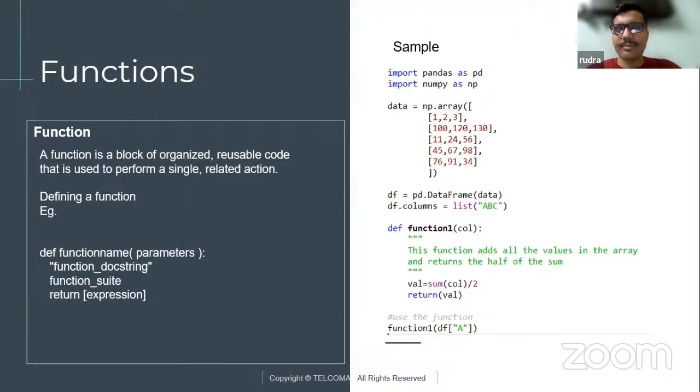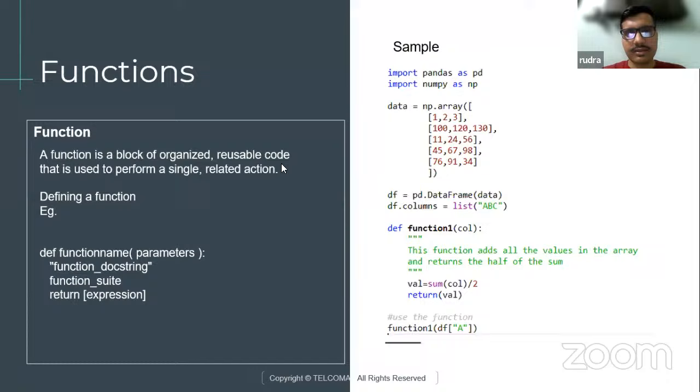If you take an example list, like list one that we saw in the last lecture, and you want to save three or four different lists, they can be stored in the form of data. Then, when you want to find the sum of values, you can use the function we have defined, function one. Function one takes the value equal to the sum of all the columns you have here divided by two. This is a very superficial explanation. We'll come to this in detail when we learn about pandas and these different libraries. First we'll introduce the libraries and then we'll come back to functions, but I wanted you to have an idea about what functions are before we start learning about them.